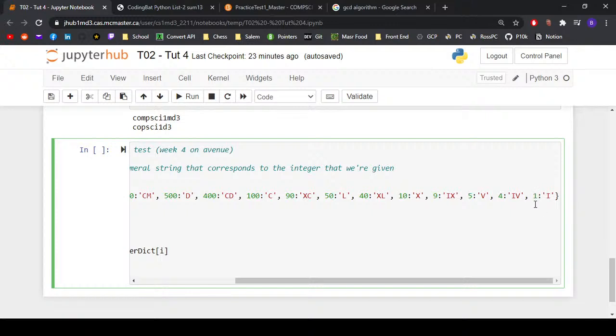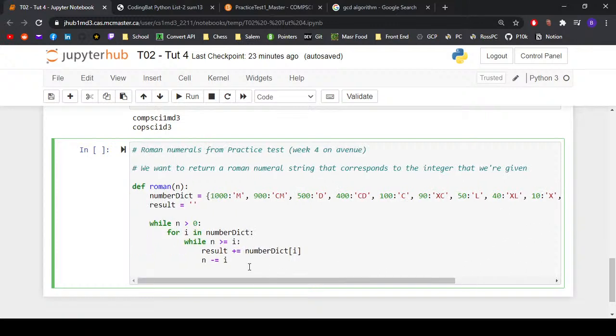So first, we'll add an I to our string, and then our n is going to go down to 1. 2 minus 1 is equal to 1, right? And then it's going to happen again, because this while condition is still true after the first iteration. Because now n is equal to 1, and I is equal to 1, which means 1 is greater or equal to 1. So we add a second I to the result string, and our n goes down to 0.